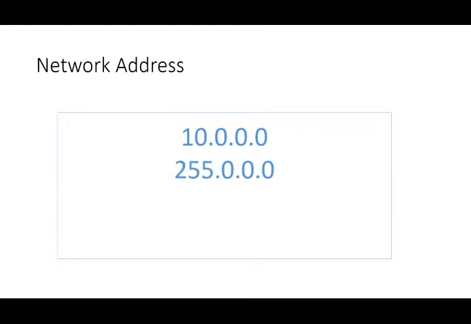So that would be 255.0.0.0 in the mask. And then for the last 3 octets, the mask would read 0.0.0. If those last 3 octets in the IP address are all set to a value of 0, this would indicate the network address. If the value were 10.0.0.1, since that fourth octet has a bit value set to something other than 0, this would no longer indicate the network address. This would actually be the first usable host address in this network address space.